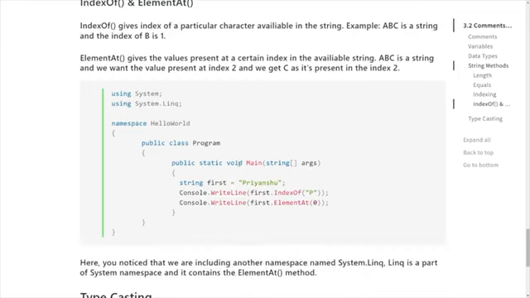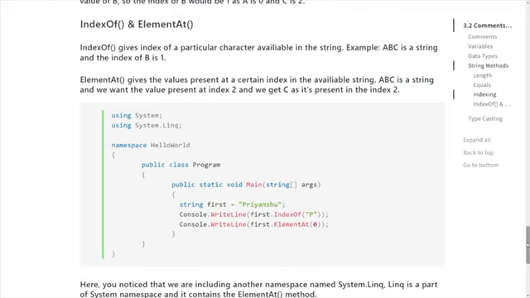Now there are two functions available for getting the index and the element present at an index.